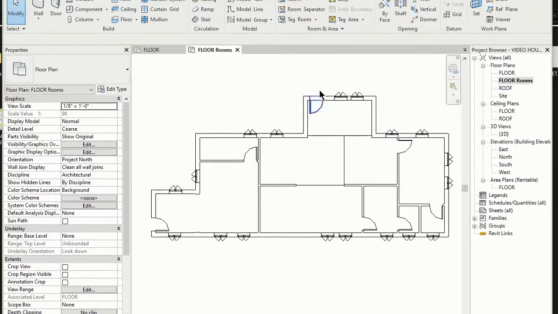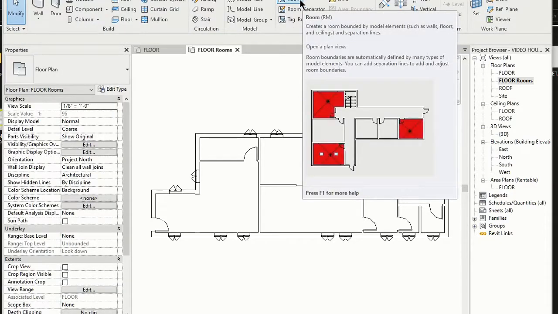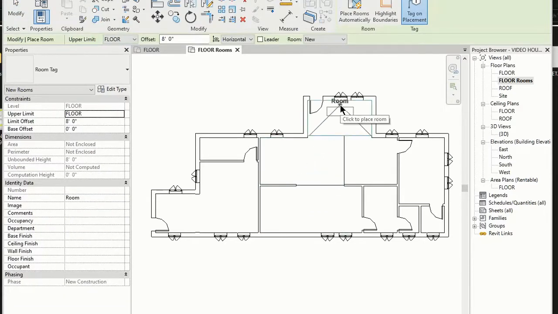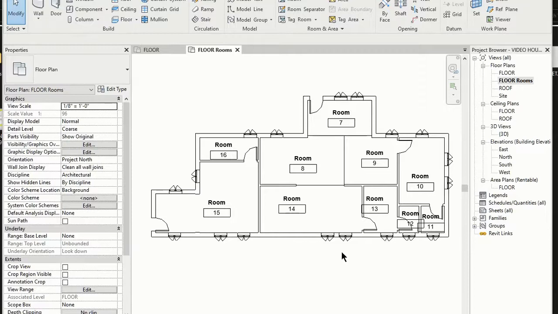And now what I want to do is go in and add, I've done some room separators. We're just going to go tag everything. So I'm going to tag the room. I meant not tag the room, but room. I'm just going to use room, and I'm going to find these spaces. So we're just going to go through and click everything that is a room that we will use. Okay, now I've got my rooms tagged. This is a little awkward because they're kind of big. So that is not a problem for this.